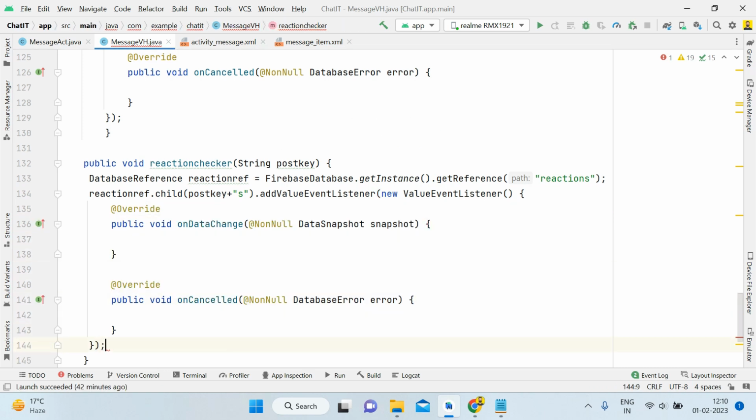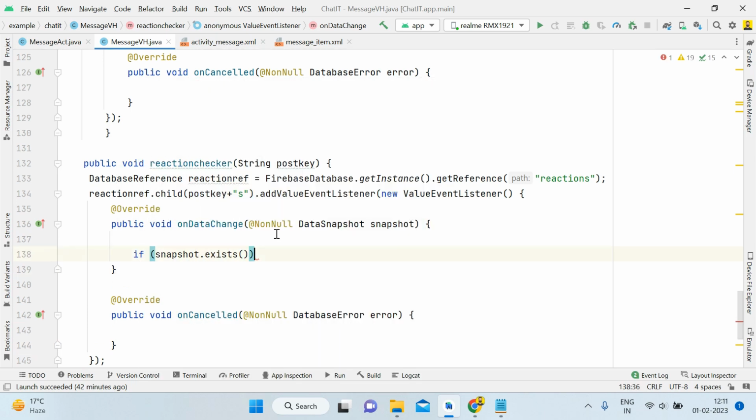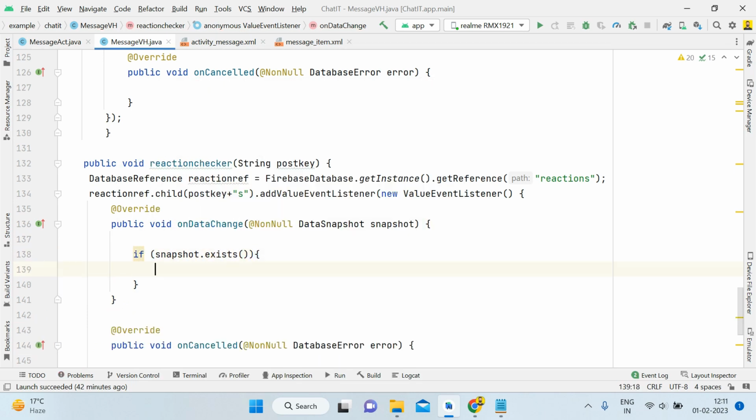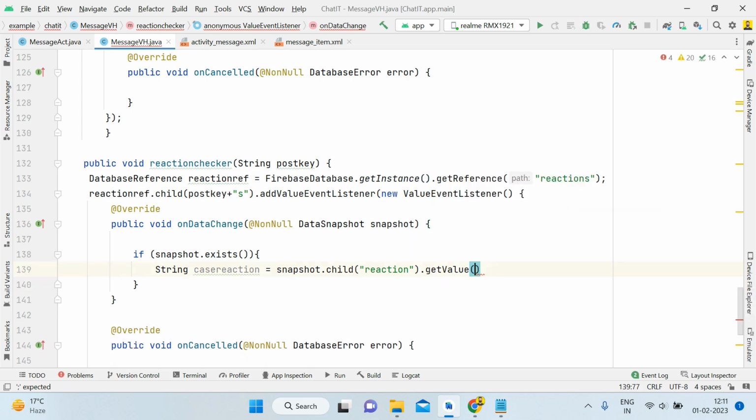Now inside this you have to simply write if snapshot dot exists, and inside it write string case reaction equals to snapshot dot child, which is going to be reaction, child reaction dot get value dot toString.